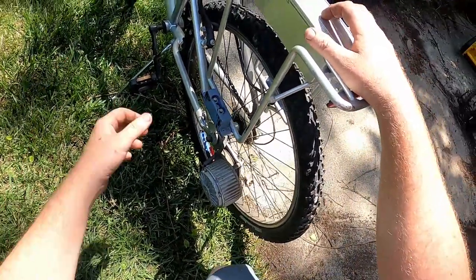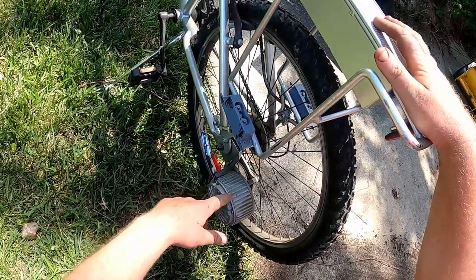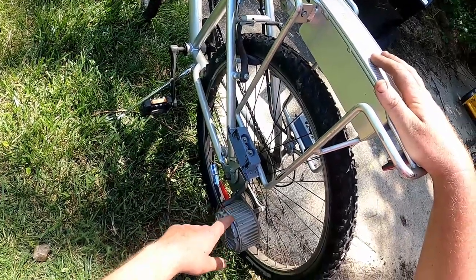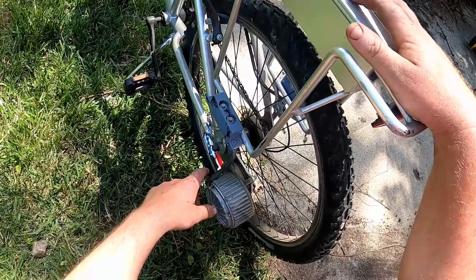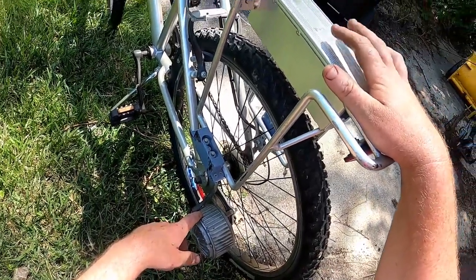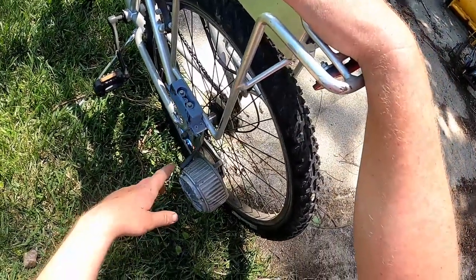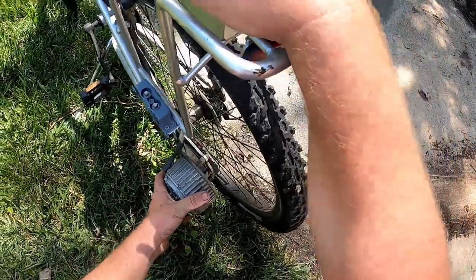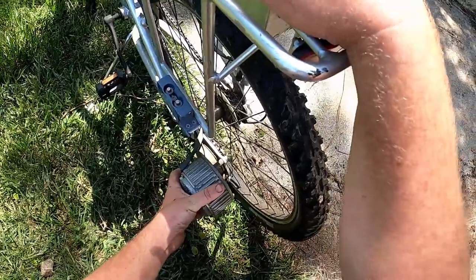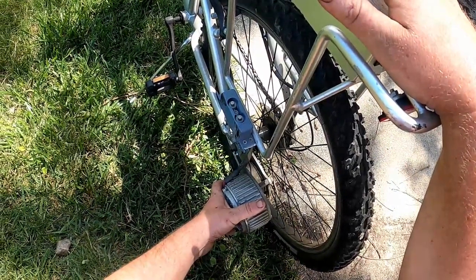Alright, so here's the old bikey bike. I want to take this motor off. It's only 24 volt, but we'll see if she's got enough. I'm not gonna probably use the batteries that came with this. I'll probably use some car batteries or something. I think the controller's in here. Power switch is here. I might have to rewire it, but I want to take this sucker off and use this motor and put the sprocket on there. And let's figure it out. So start disassembling this thing first.